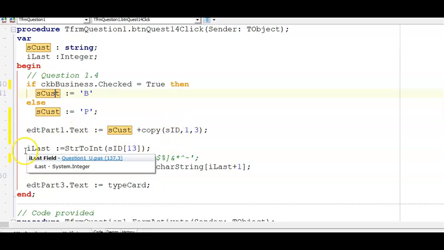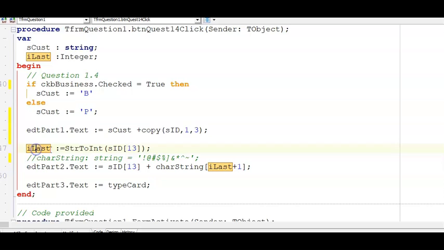For the next part, we need to get hold of the last number of the ID, the 13th digit, and we need it as an integer, because what I'm going to do is use ilast plus 1 to extract the correct character from the string given. Remember, this character here is character number 0, so for that reason I'm adding 1 to it. Remember, strings start with the first digit or character in position 1. So if it extracts a 0, plus 1 will extract, that's why I'm using the square brackets there, the first character from the string.